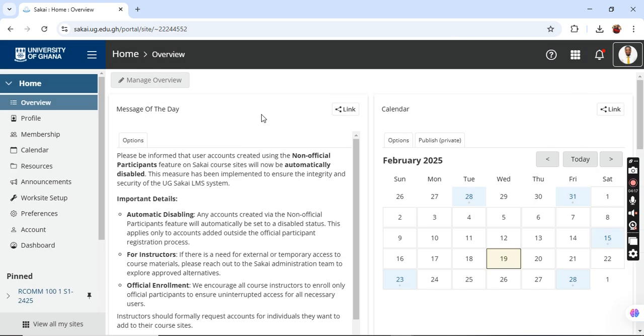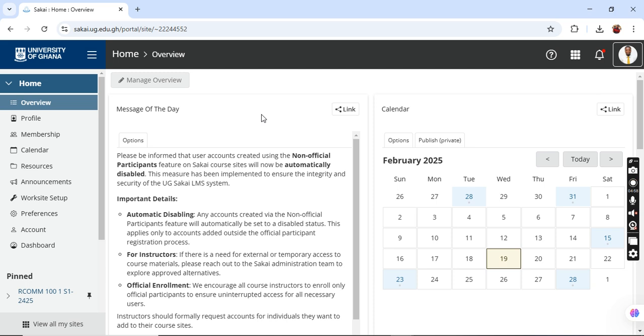Let's start. As a student of the University of Ghana or as a fresh student, whenever you enter the community, the first thing is to register your courses online. After registering your courses, some of you will have to use STS, and some of you will have to use MIS Web. These are the two portals that are used for online registration. At the end of it all, the registered courses must show on Sakai. That is, after showing on MIS Web Proof of Registration, it must show on Sakai.